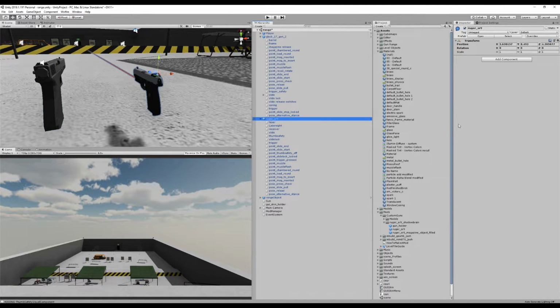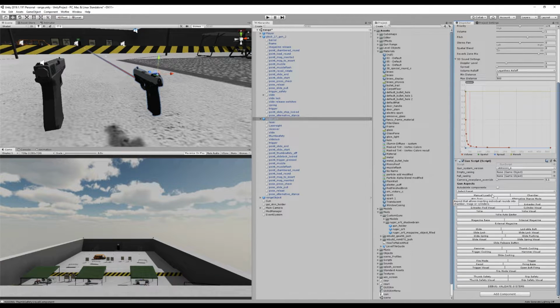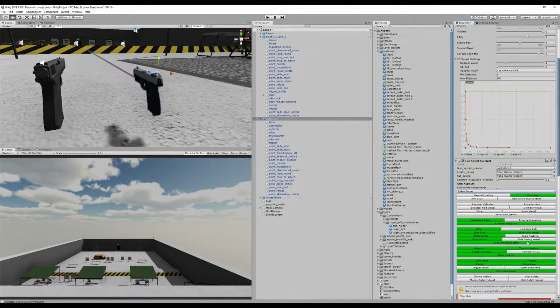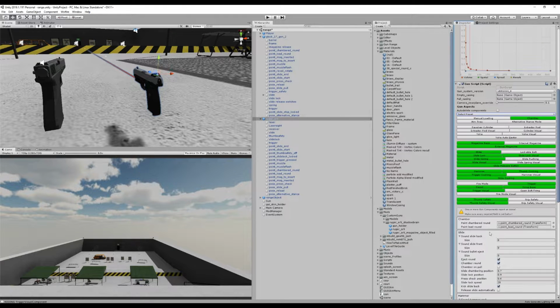Right, so now we're going to go into setting up the script. I've been recording for 20 minutes, that's not too bad. And then you just, in this case I'm going to use the Glock preset, but this thing doesn't have a fire mode. And also no fire mode visual, obviously. It has a trigger visual though, and it has a thumb safety and a visual for it. Everything else I think is correct already.